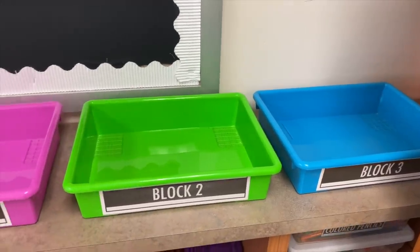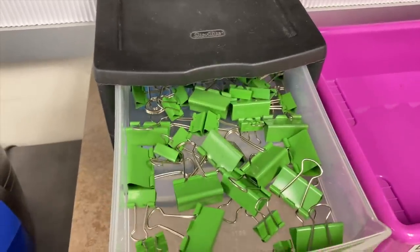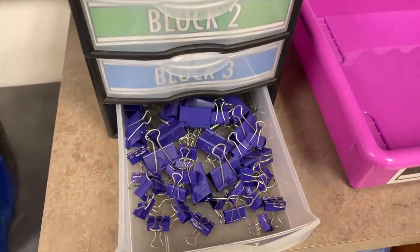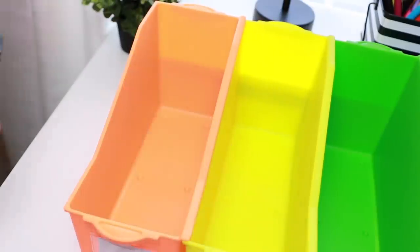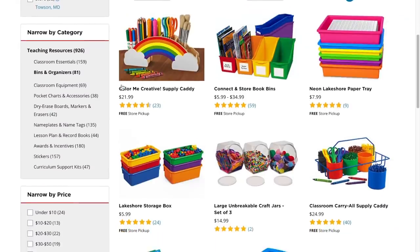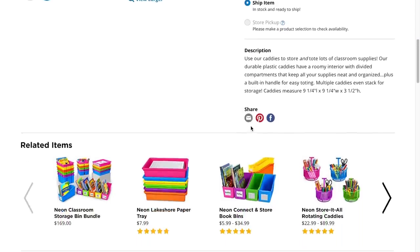In addition to your students, you can also use color coding for yourself. I'm departmentalized so I teach multiple groups of students — I assign a different color to each class, and that color is used for their paper turn-in bin. When I take the papers out, I will have a binder clip that matches that color bin, and on my desk I will have a container that is again the same color where I store any materials I need for that class. If you're not departmentalized, you could do this by subject area — math one color, reading another, writing another, science, social studies, and so on. Each subject area has its own color for the turn-in bin, the bin on your desk, and the binder clip — all color coordinated. Lakeshore Learning also has a set of primary colored bins, so check out their website to find a set in the color that fits your preferences.